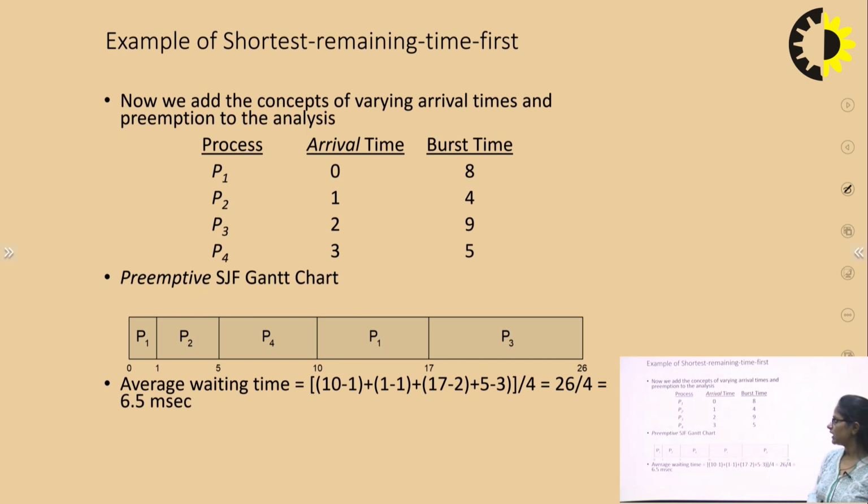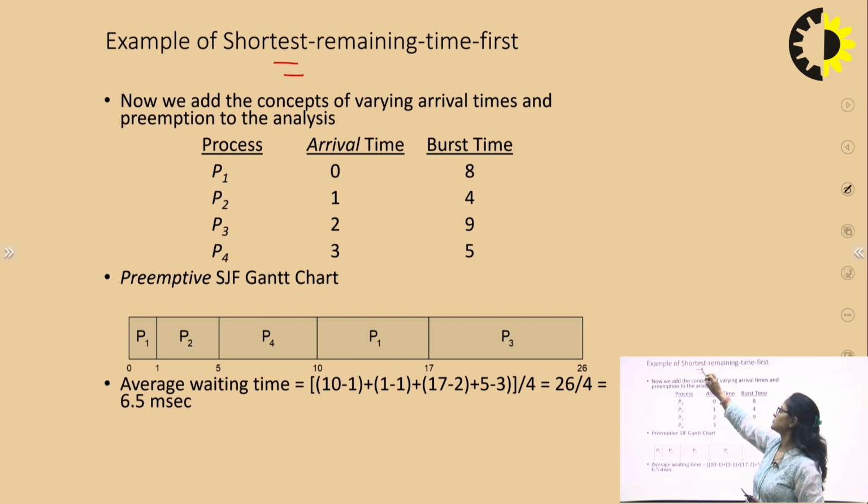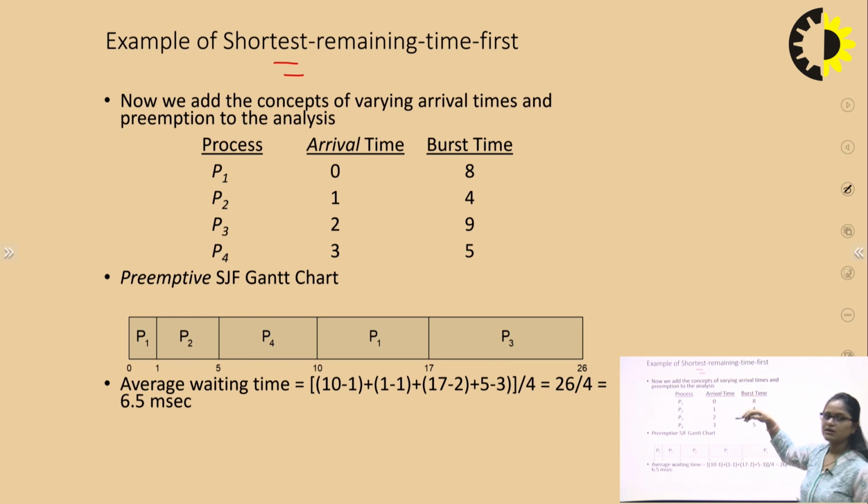Now, in shortest remaining time first, we will consider the shortest job, but at any time we may preempt the CPU from the running process. We can see how and when the process will get the CPU and how things go on. So P1 arrives at 0. At 0 time we are given only one process. With the example it will be very clear what shortest remaining time first is and how it is different from SJF.